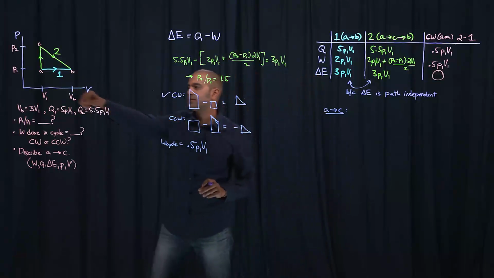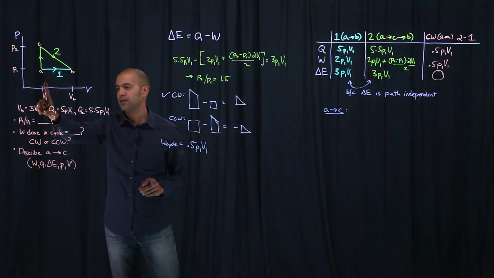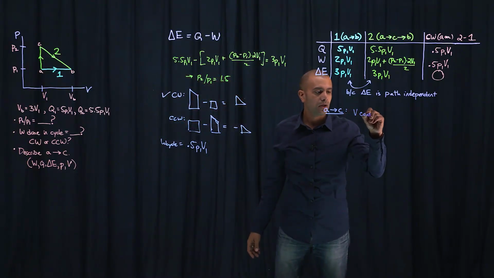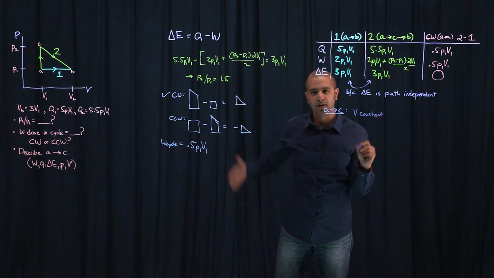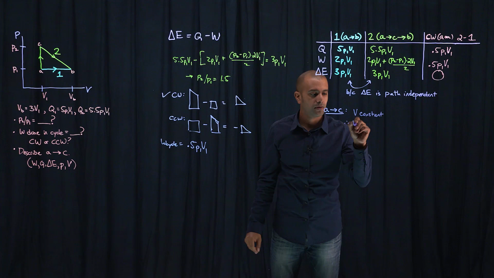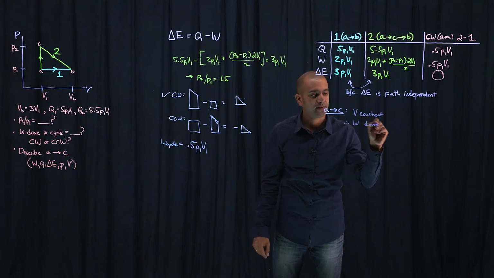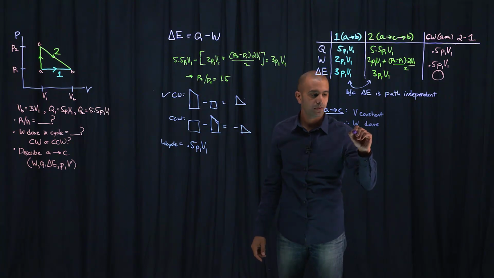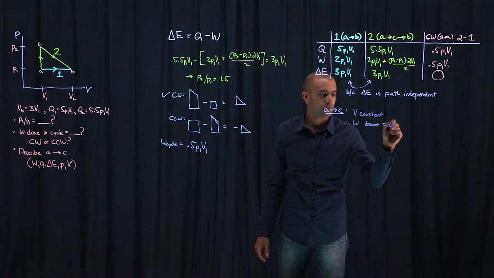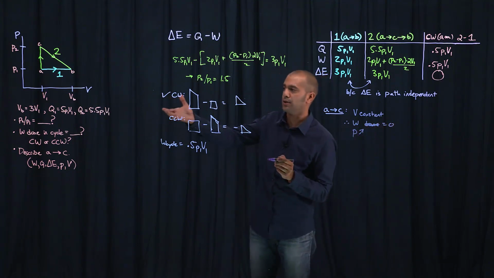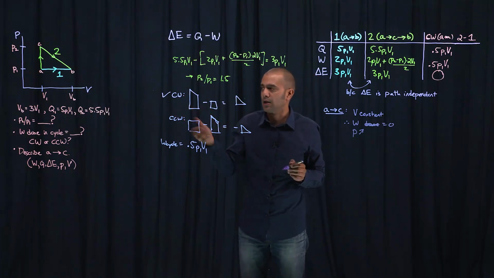On path AC, we see that the volume is held fixed at V1. So the volume is constant. And as a consequence of that, because it's a vertical line, there's no integral beneath it, so no work is being done. Work equals 0. Yet at the same time, we see that the pressure has increased from P1 to P2. How does the pressure magically increase if we're not doing any work on this gas?